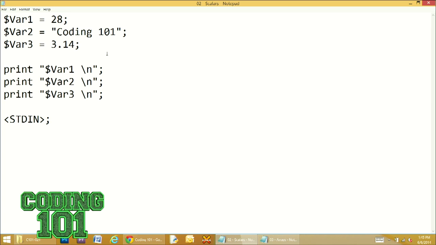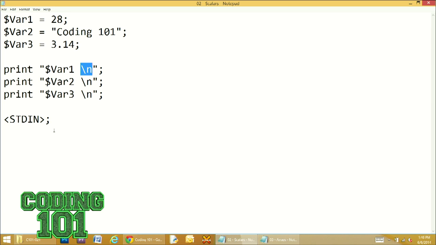Which is nice. This is really how I like programming to be done, which is it can figure out what I want, right? And then I'm just going to print them out, print var1, print var2, print var3. This little thing right here, the \n, that just tells it to enter a new line at the end of that line of programming, right? Yeah, if you go to a Perl startup document, you're going to see that it gives you a bunch of control characters. You could add a new line. You could actually append to the line. \n just says drop down to the next line.